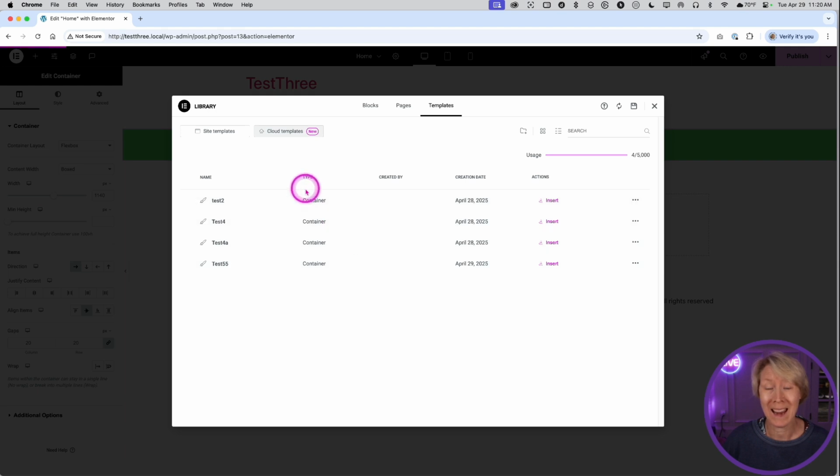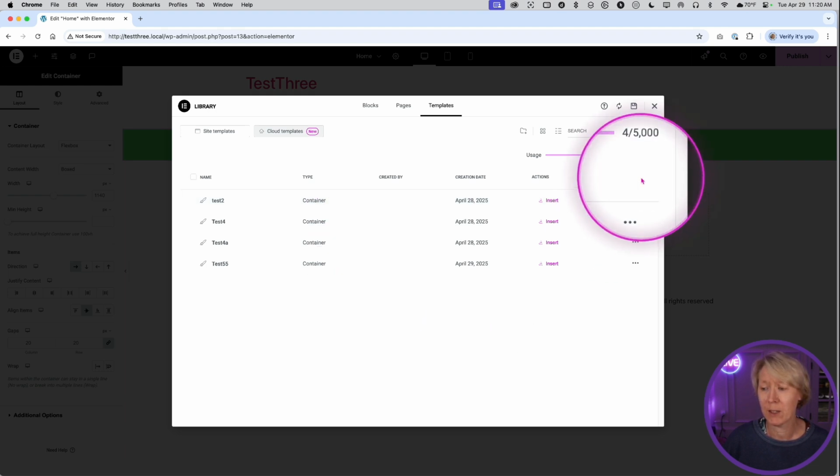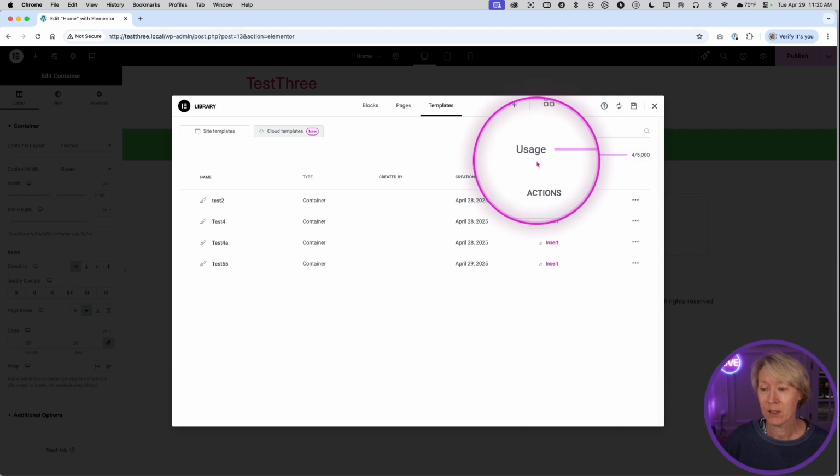And here I am in my account, my Elementor Pro account. And as you can see, I have been testing the template parts, and sure enough, they're there. What also you need to notice over here is the usage.